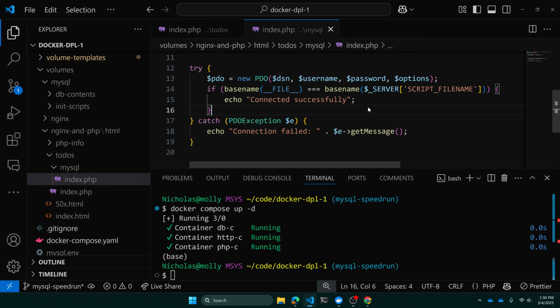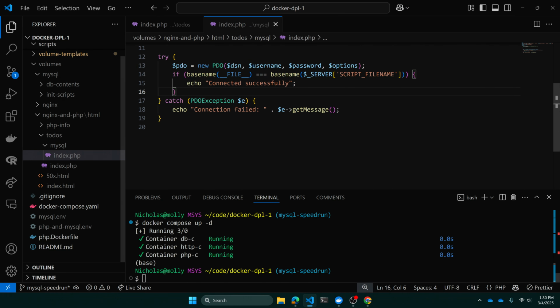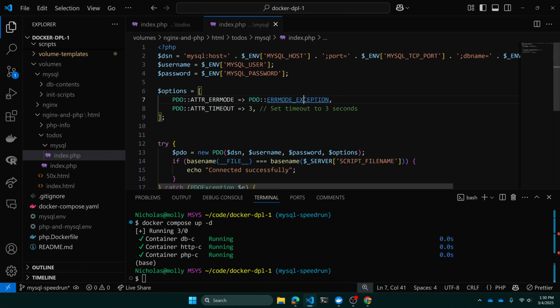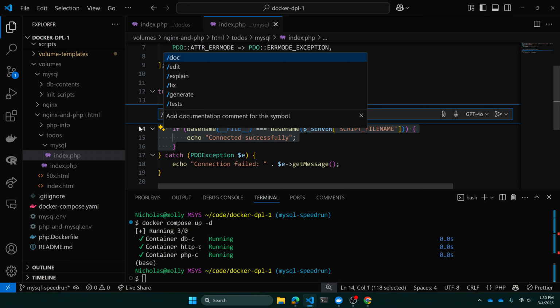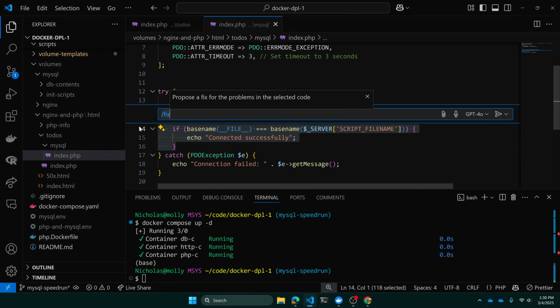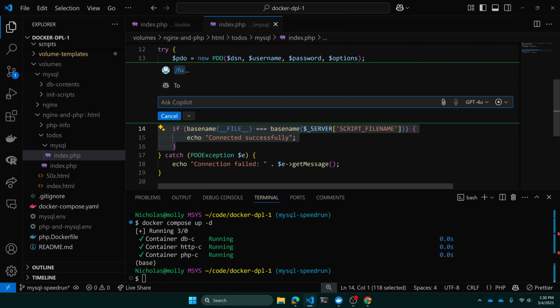No, they both seem to be doing it. If the base name, let's see if we can fix this. I think something is off here.